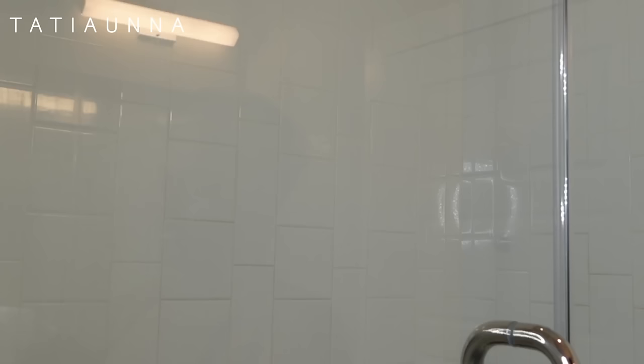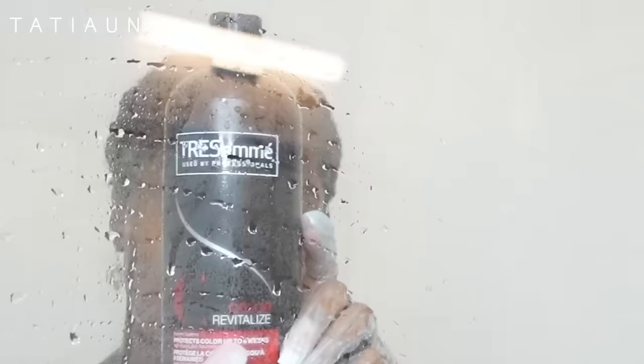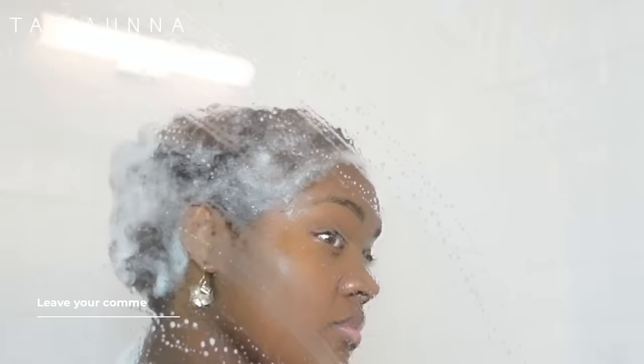To avoid staining my nails, I am going to be putting on some gloves before I wash this out of my head. So I'm going to be using the Tresemme's color shampoo. I really like this shampoo. You want to make sure that you are always using a color safe shampoo. Not all shampoos are color safe, as shampoos do have different jobs.